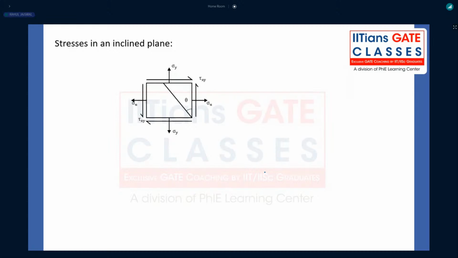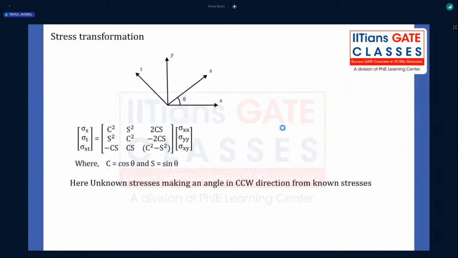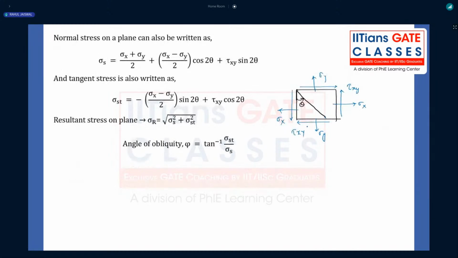Okay, so now try to understand the sign convention that we need to follow while solving this principal stresses part. Try to understand the sign conventions for stresses in an inclined plane. For finding the stresses on the inclined plane, whatever equations I have given, you see these equations. What are the notations to apply? We should follow one standard sign convention for putting the values of theta, sigma x, sigma y, and tau xy. What are the sign conventions? That is what we have to see. So all of you, please make a note of it.